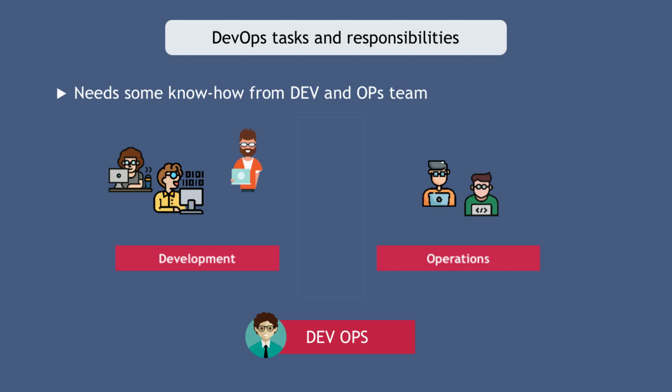And this subset of skills makes them able to communicate with both sides. So developers don't have to talk directly to operations. They can talk to DevOps because DevOps speak the same language as the developers. As well as on the other side, DevOps has the common language with operations, so they can transfer that message to the operations much easier.